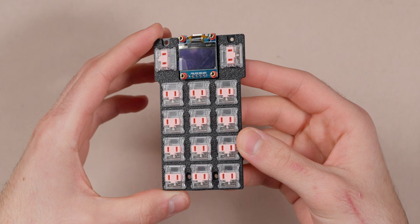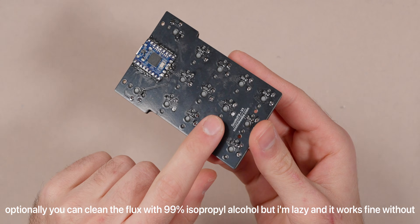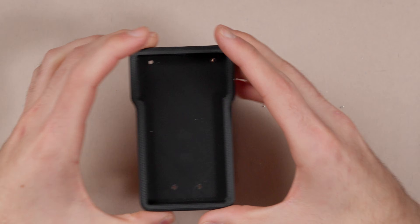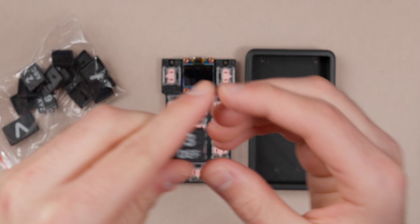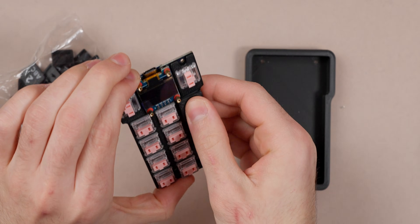So there are the switches all on the PCB — nice and assembled. If you look on the back you can see they're all soldered on there. Now I'm going to grab the case and then the keycaps. These are actually printed on my new printer, the H2D, and it printed them really, really nicely. If you look at one, they look really nice with the legends there. They're very low profile — if I pop one onto the switch you can see just how thin that is. I'm going to go through, assemble everything into the case, and then we can talk a little more about the completed board.